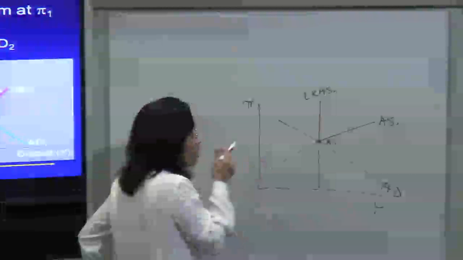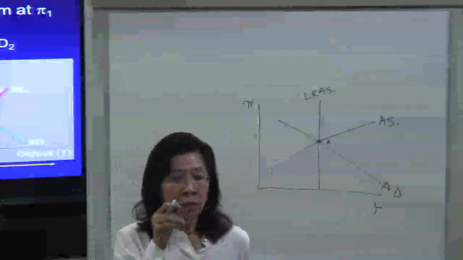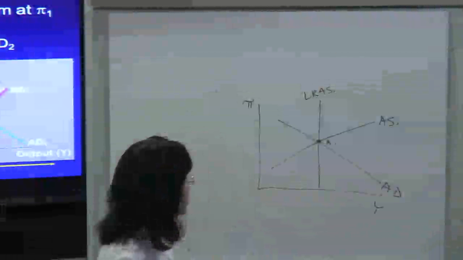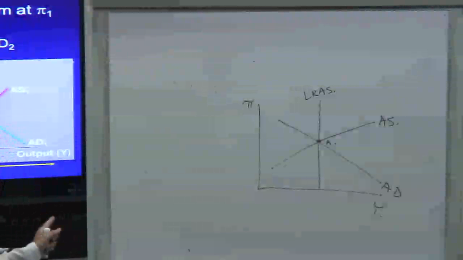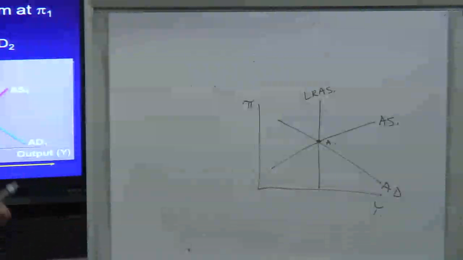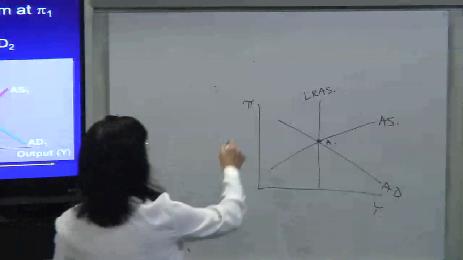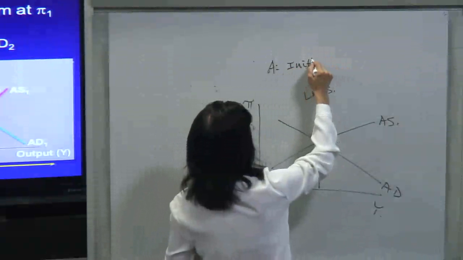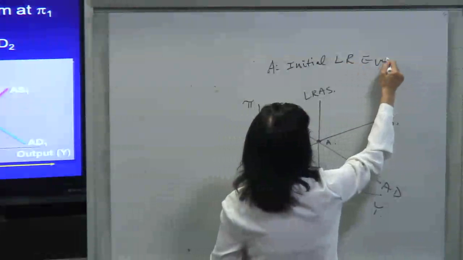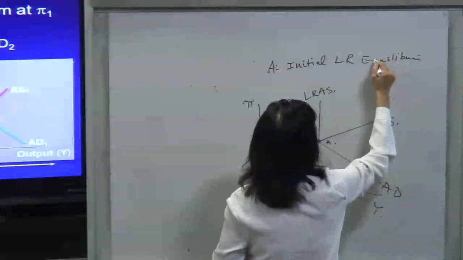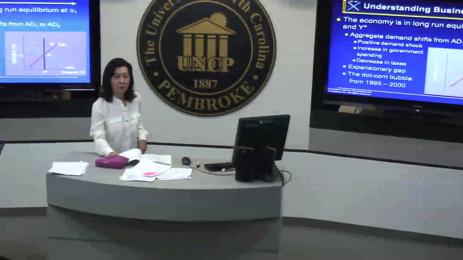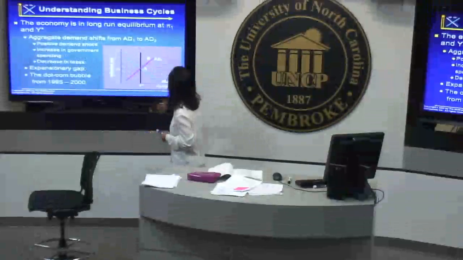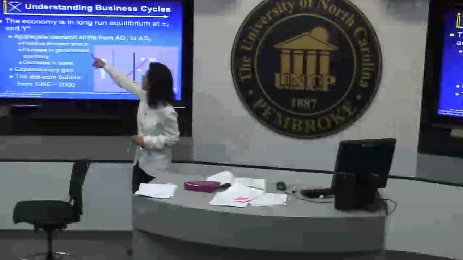3 lines intersecting. What do we call point A? Okay, initial long run equilibrium. When we ask you to start off with a long run equilibrium in your homework problem, that's what it means. Start off with the flag of England, 3 lines intersecting. Point A is your first point, initial long run equilibrium. Equilibrium, long run, because your 3 lines are intersecting. So that's why we're going to start with that, and then we say something's going to happen, we're going to throw in scenario number 1. There's a positive demand shock.